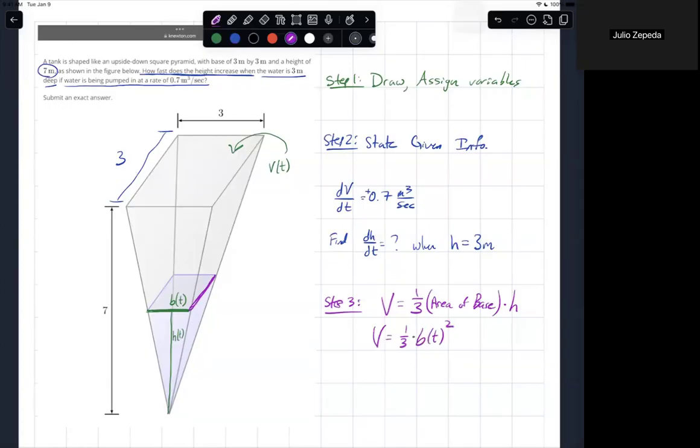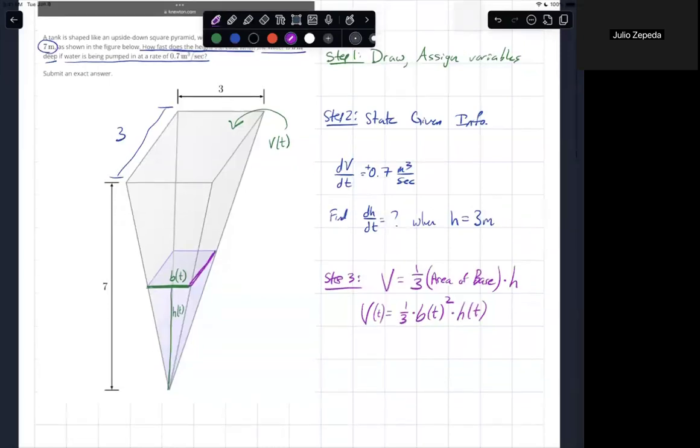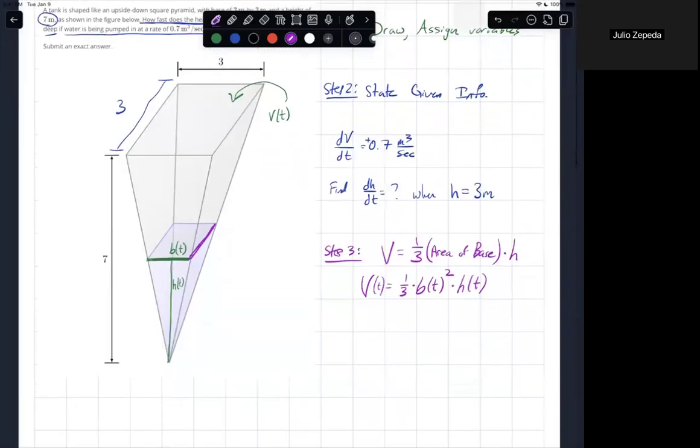Right, that's the area of a square. And then times the height. Well, height I'm going to write as h of t because this height is changing with respect to time. So really, we could even write v as a function of time as well, v of t. In class, we left off this notation. In our homework website, they do keep the v of t. They keep that t notation. We'll see how much writing that adds to our solution.